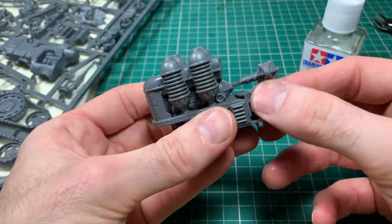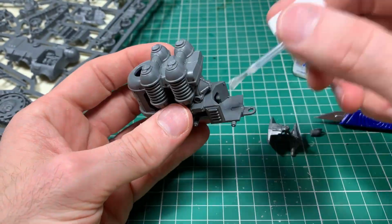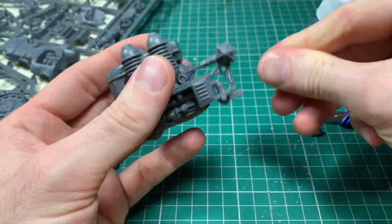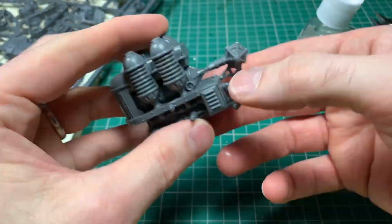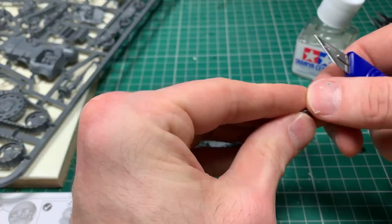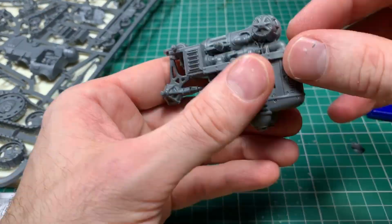Also relevant is, in the first shot you saw, the scenery is still quite shiny because I've not matte varnished it yet. Something I always do is spray a matte varnish onto the scenery to dull it down a little bit. It's a little bit too cold for doing that, because if you spray varnish, it can go a bit dusty, so I've left that off. So just in case there's a bit of shine on some of the models when it's finished, that's why.